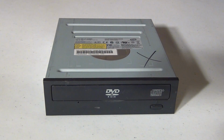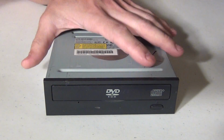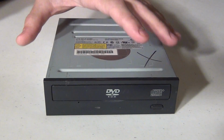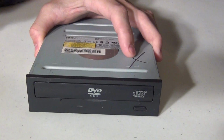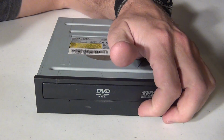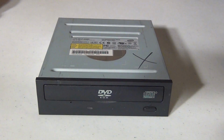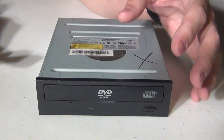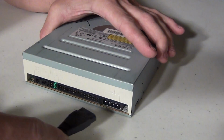I'm coming at you with a quick video today, and what I want to talk about is optical drives. In this case I happen to have a DVD ROM slash CD burner, and we're running into a problem. The problem is when I push the button, the tray doesn't come out. So I'm going to share with you a simple solution that I like to use to fix that problem.